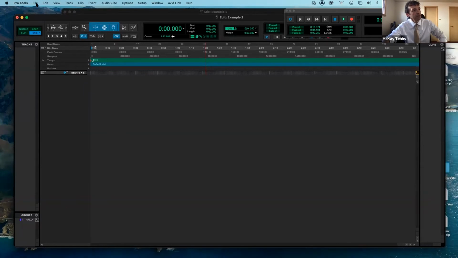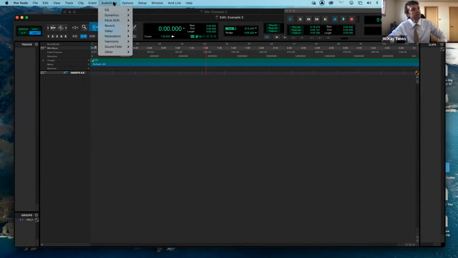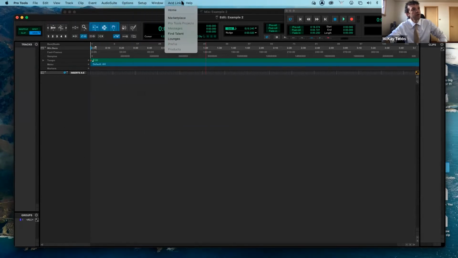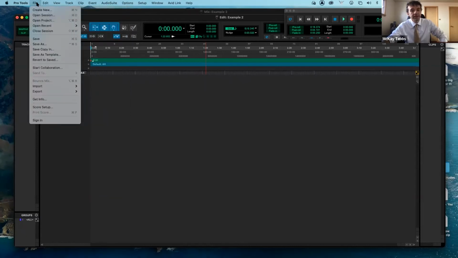And first of all, on the top row, you have all these different menus here. Some of them are going to be kind of familiar because in other software programs, you see them and use them, like the file menu. That's where you're going to go to create a new session, if you want to start something over. It's also where you're going to go to save your session. And it's where you go to import files or export things.